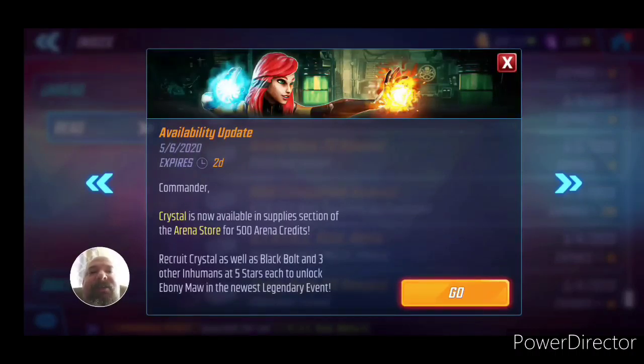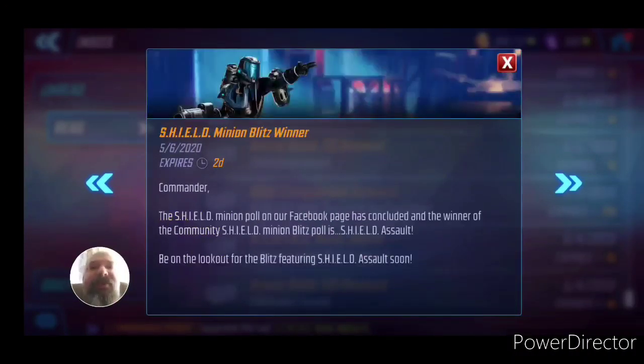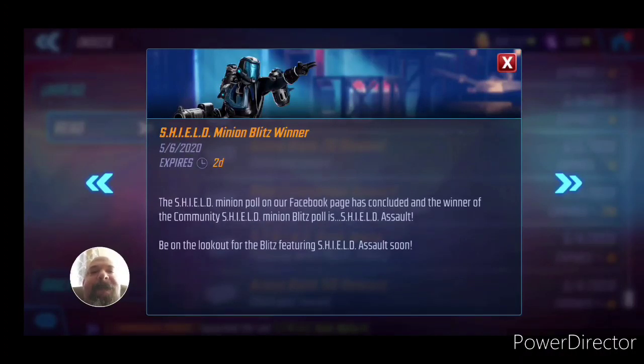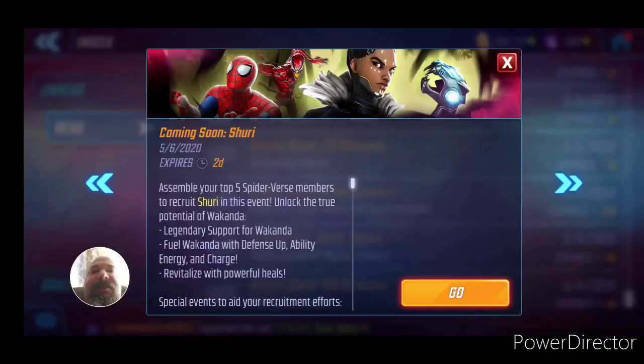So, and as promised, we did get Crystal in the arena store. Which I think Karnak's going to be the one I'm going to have trouble with now. He does not seem to want to drop in his node at all. And the Shield Assault has won the community poll for the Shield Minion Blitz.